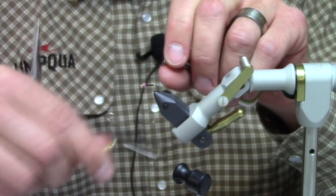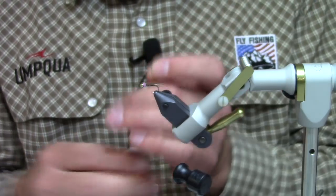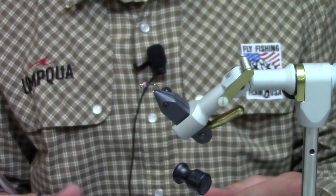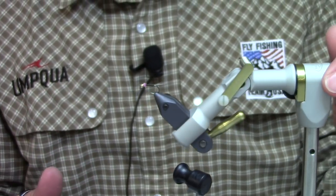This one I call just a thread Frenchie. You can also do the regular Frenchies, basically the same, except you do a pheasant tail body and maybe copper wire instead of the Sculpin olive. But the thread Frenchie's faster and it's more durable because the pheasant tail, although it works well, is not durable, right? The first trout's tooth that touches it cuts it apart and it can break down. These are a lot more durable. I use them a lot while I'm guiding.